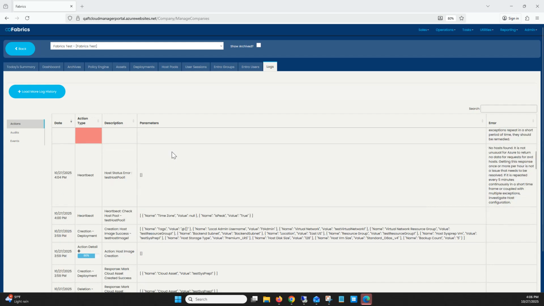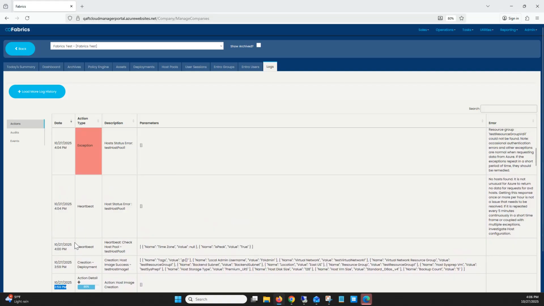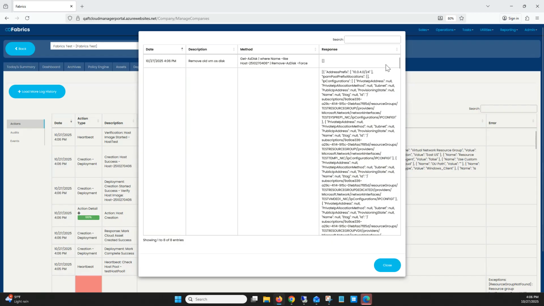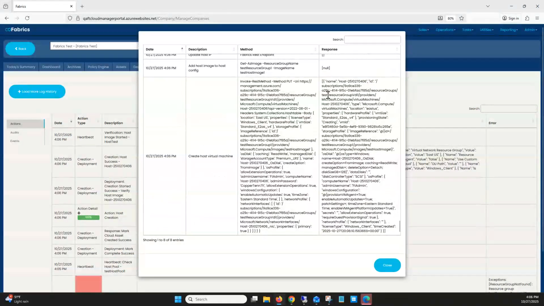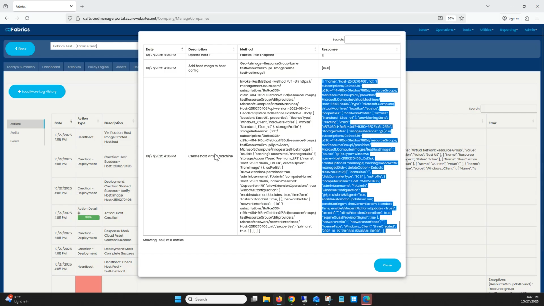Alright, we took a little break while that was finishing up, as you can see here, between when it started the image at 3:59 and when that was created successfully was 4:06, so we had about 7 minutes. But you can see then, once that happens, Fabrics then will do a test of that. So it's trying to create an actual host and verify that that image is good. So again, you can see here you have an image created, various steps that are needed to do so, and part of that is the confirmation that, okay, we created a host virtual machine.